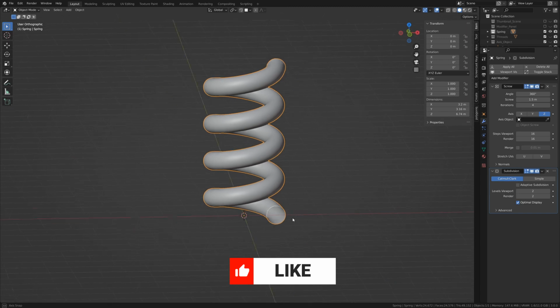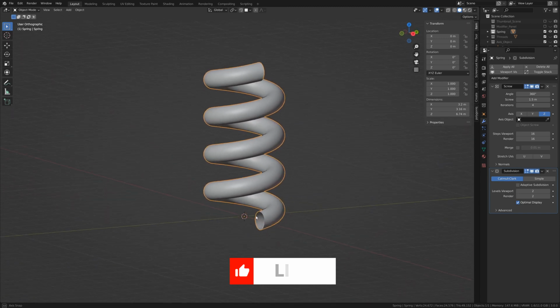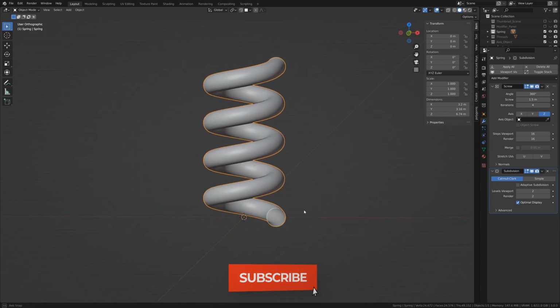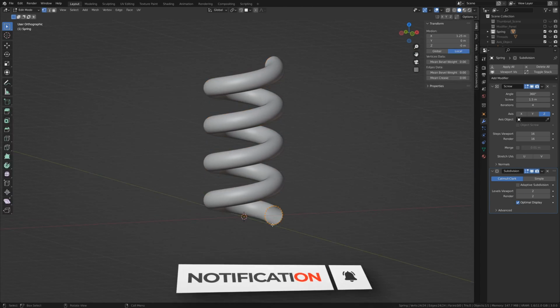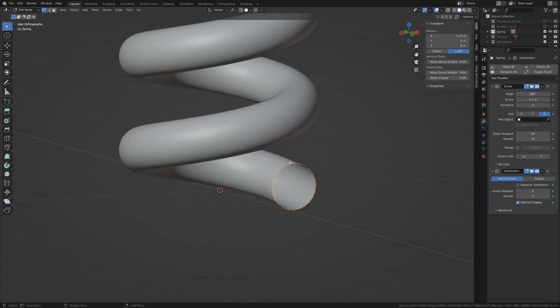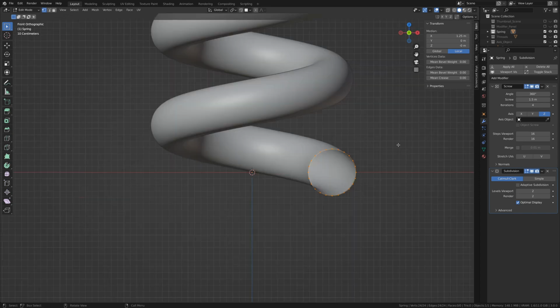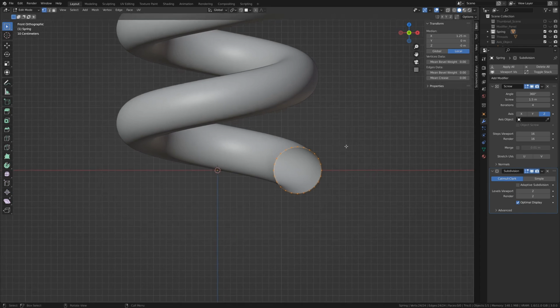The way it works is by taking a simple mesh and rotating it around its own center on one of its local axes. So for instance, this mesh is only this circle and it is facing the camera, or is facing the Y axis. Our screw modifier is set to operate on the Z axis, and that is the Z axis of the object, not the world. So that is the local coordinates.